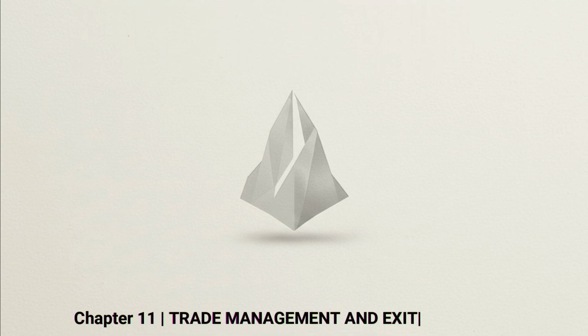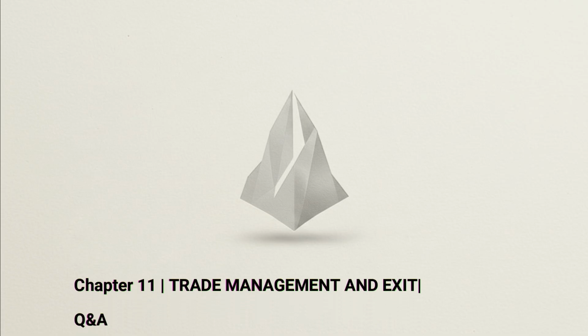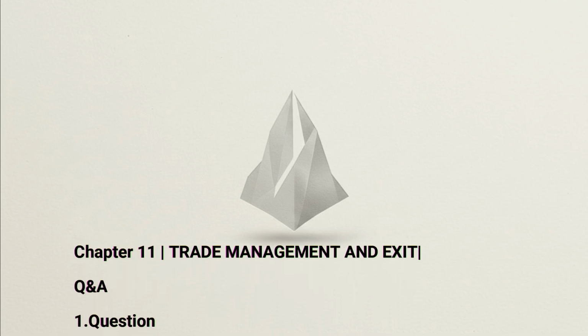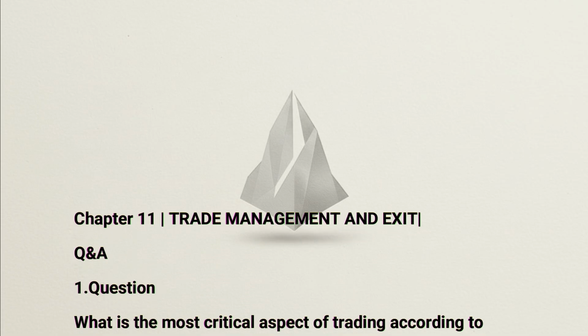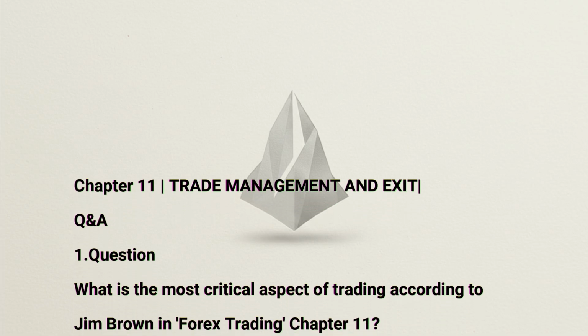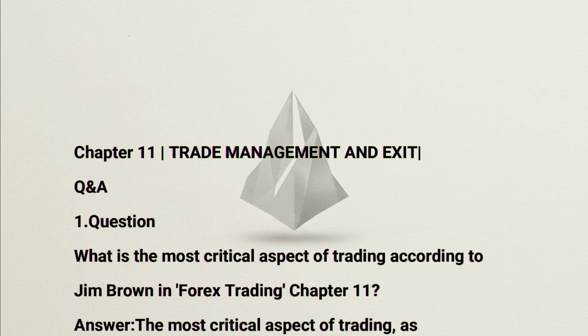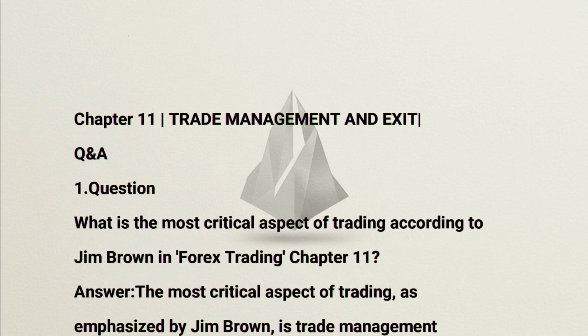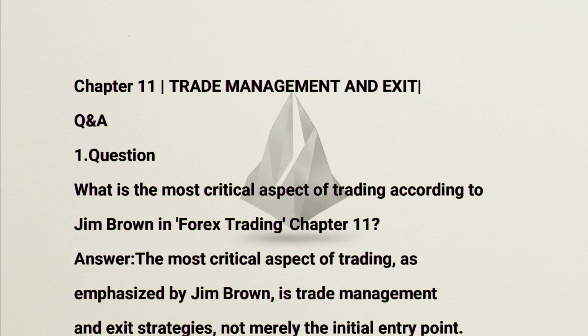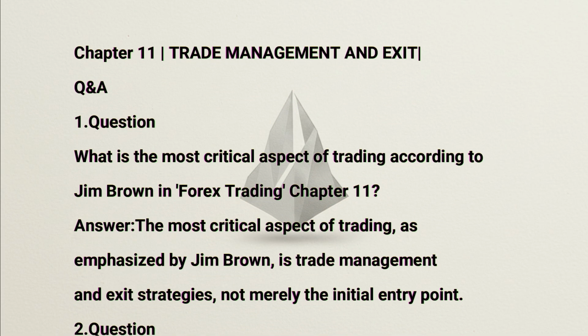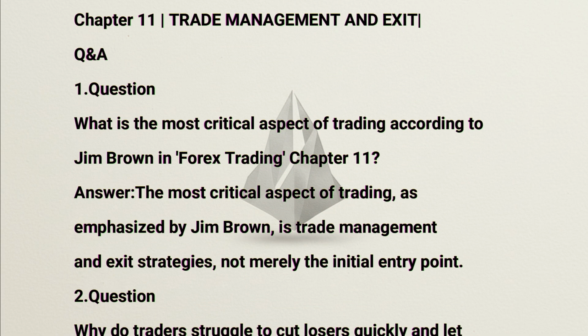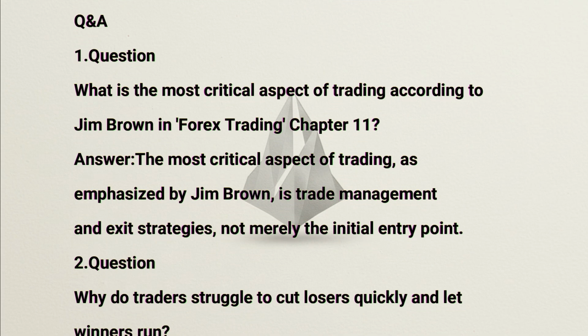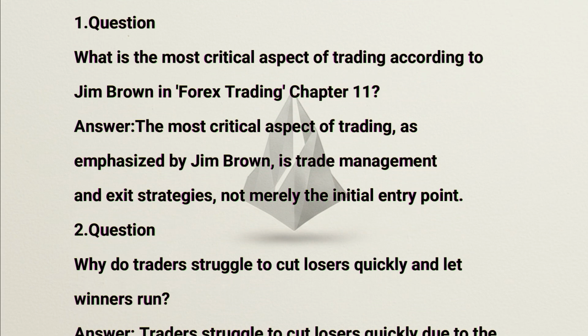Chapter 11. Trade Management and Exit. Q&A. 1. Question. What is the most critical aspect of trading according to Jim Brown in Forex Trading, Chapter 11? Answer. The most critical aspect of trading, as emphasized by Jim Brown, is trade management and exit strategies, not merely the initial entry point.